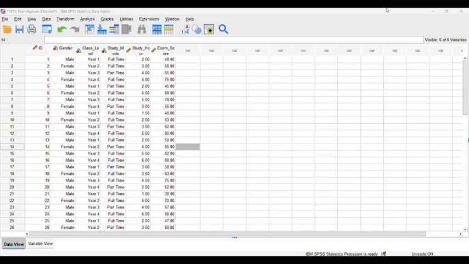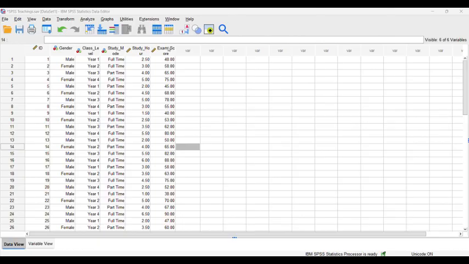So for instance, we would like to recode study hours, which is in interval level. We want to recode it into categories, and that is, we want to know which of the students' study hour is low, which is average, and which is high.